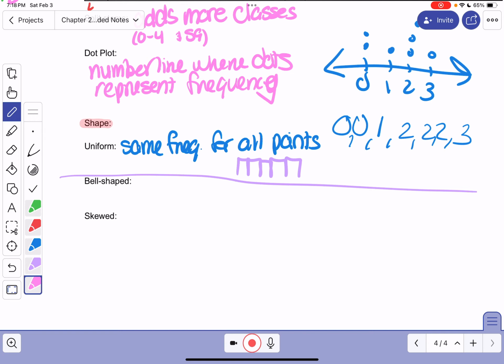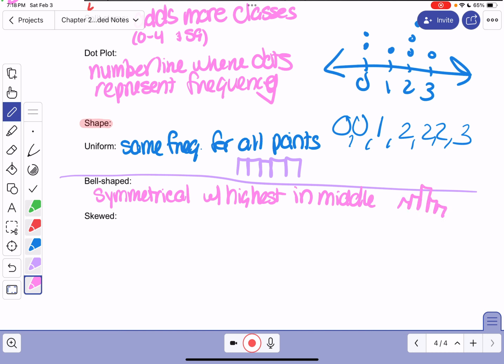Bell-shaped, which we also call a normal curve, is symmetrical with the highest in the middle. So if we had a bar graph for these, it would look something like this, where it grows up and then back down, and it's about a mirror image. Now, we're talking about data, so nothing's perfect. You just have to go with what it's the closest to.